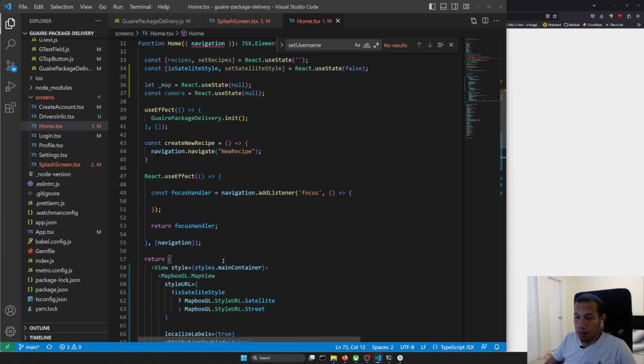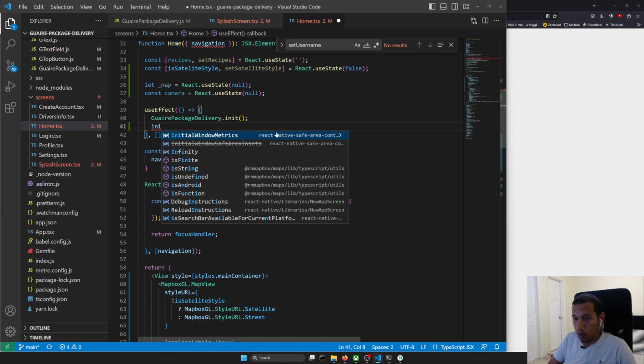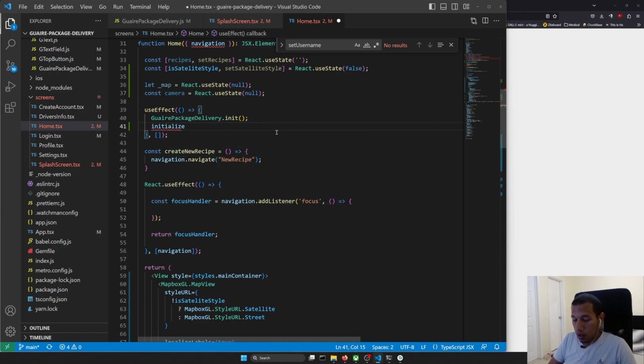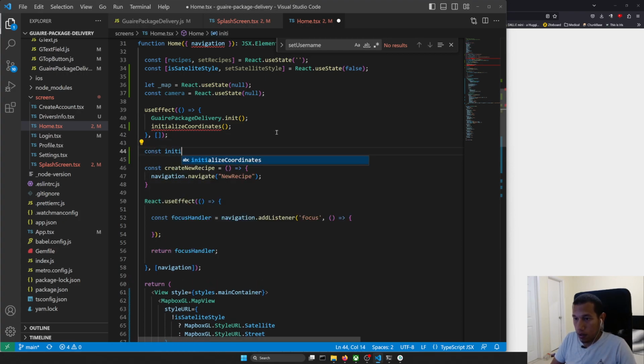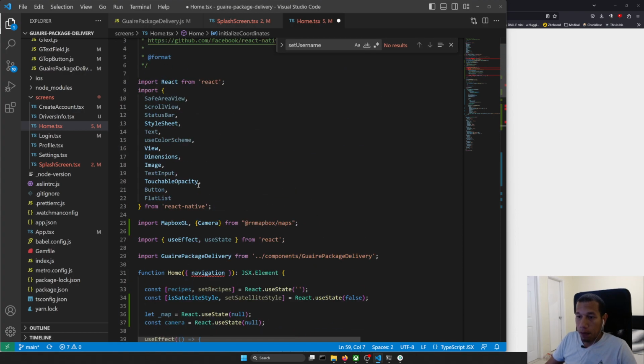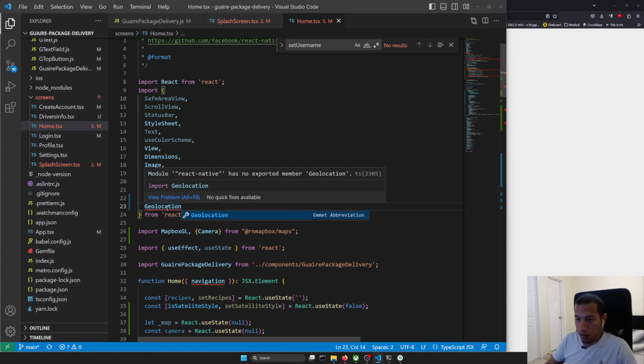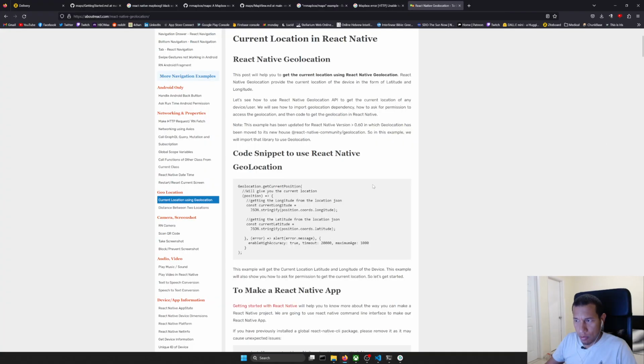When we start over here, let's initialize coordinates, and we're going to create that here. So coordinates is going to be equal to this. We're going to import here geolocation. Excuse me?